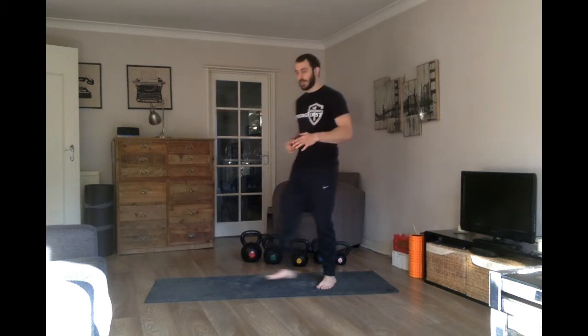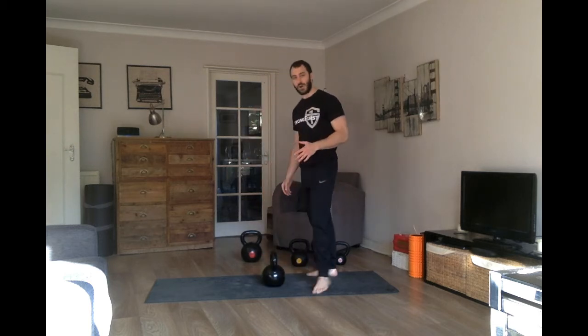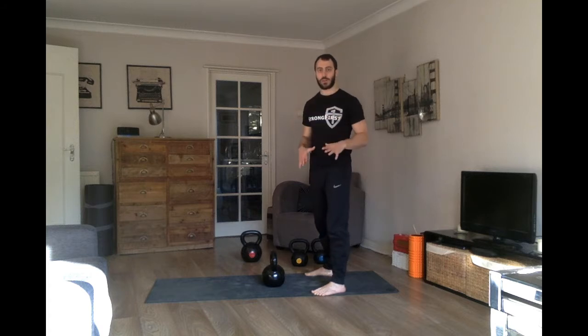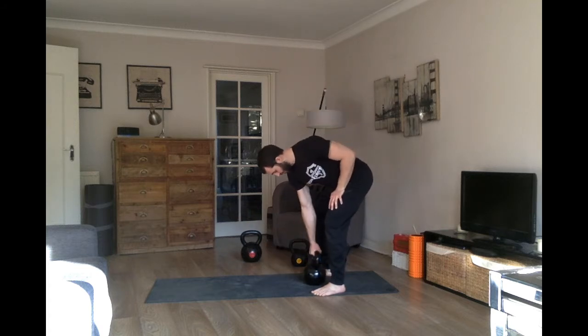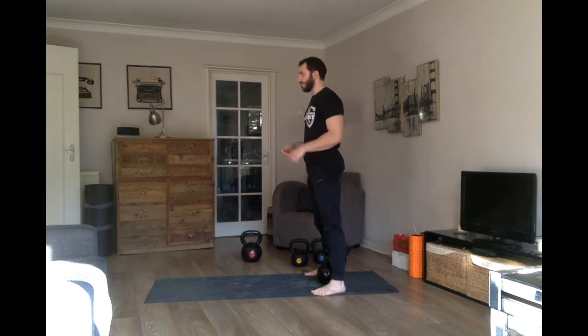We always want to be in that little triangle, specifically the top point. In this video, we're going to build on the skills we've already done — begin in a deadlift and then progress to doing some swings. Take your kettlebell, put it on the ground, go through your setup, find your sweet spot, ground yourself to the floor, and put that kettlebell between the ankles.